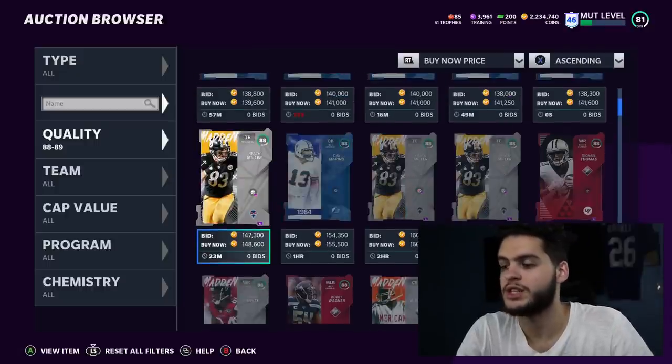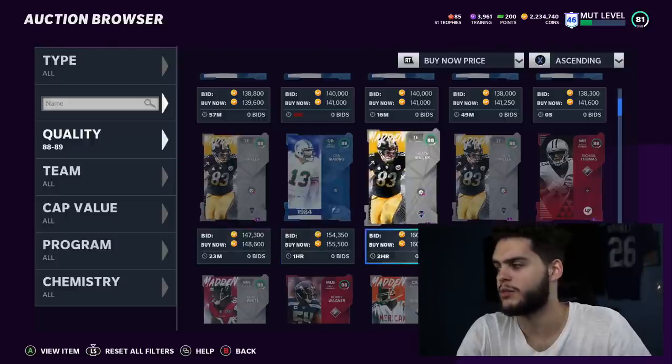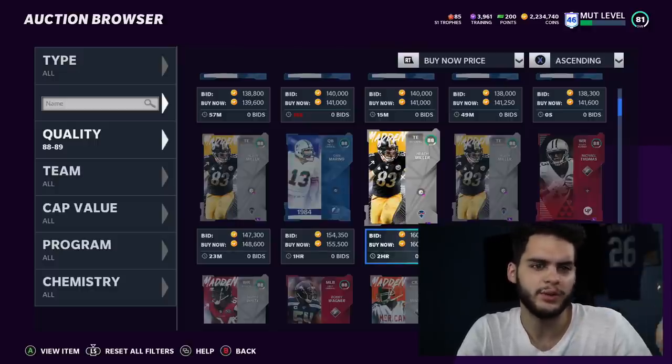But now, just one last little thing before we get out of here: I like to sell cards at night. I overprice them at night. So let's say I have a Heath Miller, Dan Marino, or Michael Thomas, but they're not powered up. I'm gonna get off for the night, go out with some friends, go get some dinner. I won't be back till tomorrow mid-afternoon. I'm not gonna play for like 24 hours.